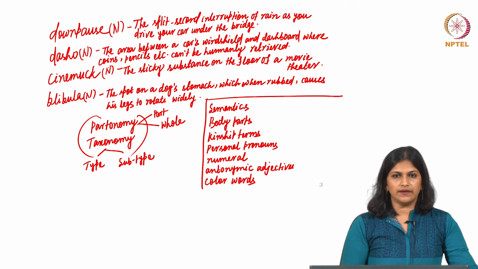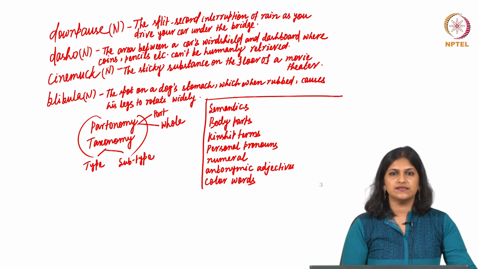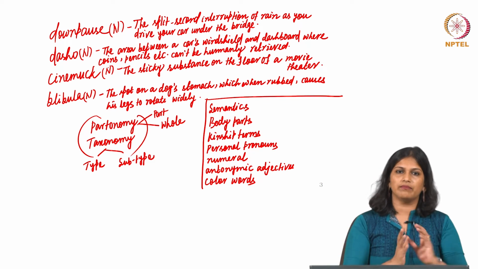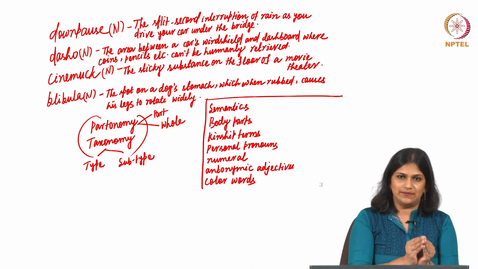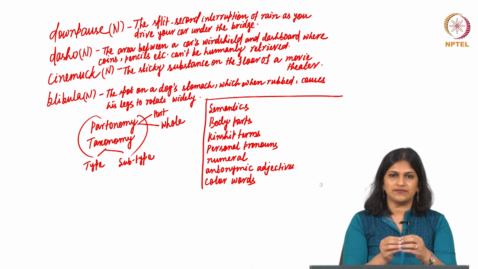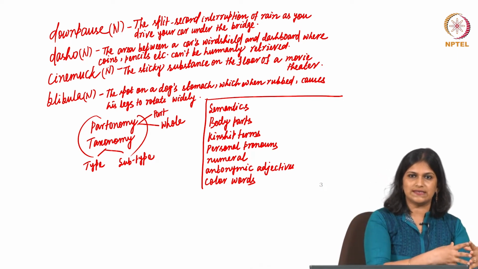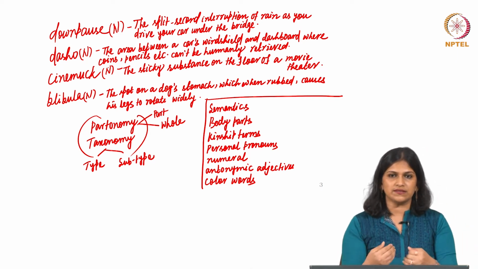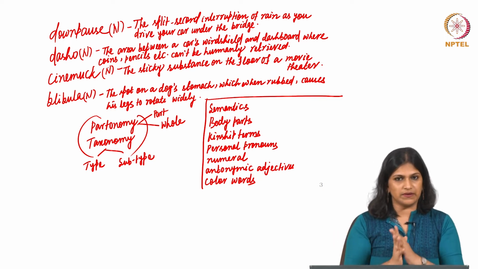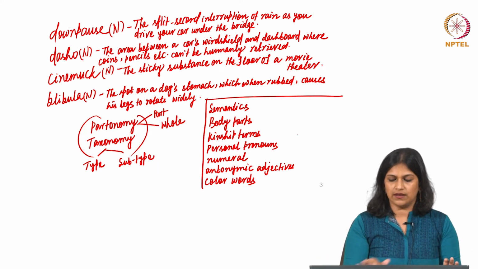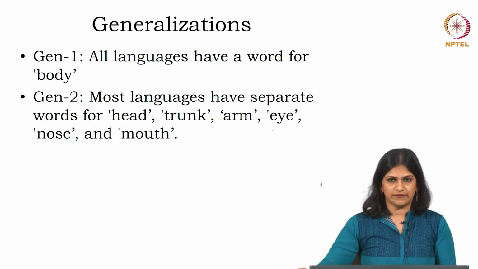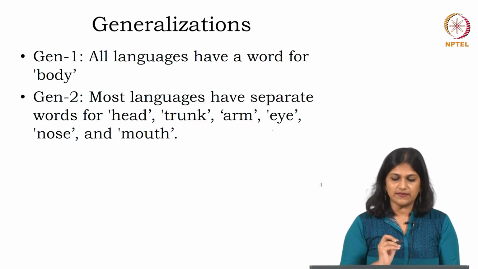Okay. So, now let us go to the first generalization as far as lexical typology is concerned. Through this course, I would primarily talk about a few generalizations which would help us to understand language types. So, when you say all languages have something, that means all languages belong to one type, and in case we find some variation, we will go for some other types, but for the moment we will try to figure out some common features available in human language as far as lexical typology is concerned. So, what is the first generalization?